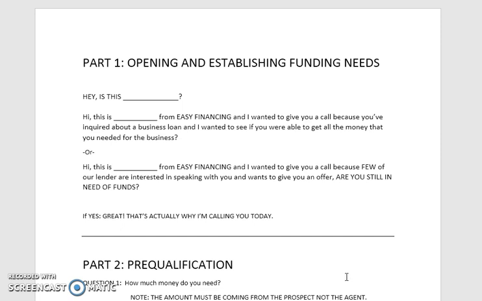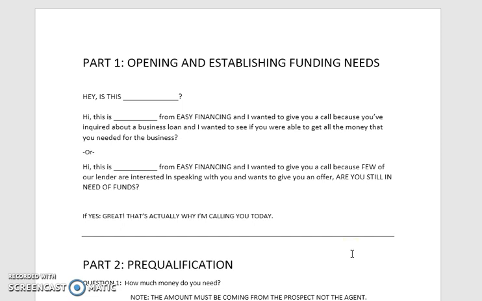The first part, the opening, establishing funding needs. This is basically your opening. I know a lot of you guys are doing a very great intro and telling about a business loan, but the first thing you establish is the callback time, and it's somehow already affecting the quality of the call. The first part should always be establishing if they need the funds so that we don't waste each other's time. I know the technique you're doing when you try to set up a callback time right away, but that should not be the case.